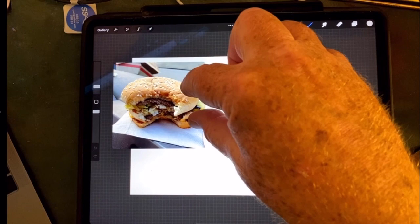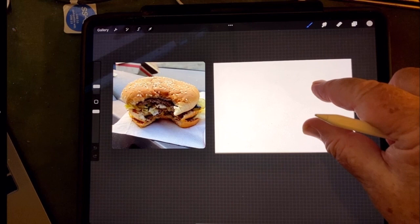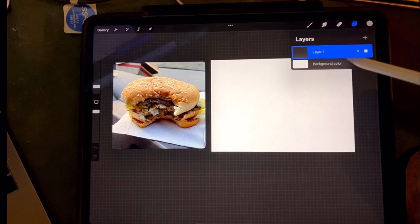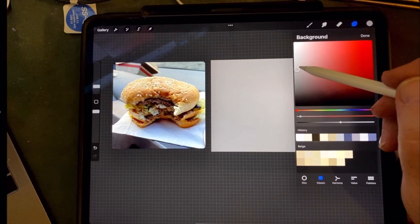And I purposely took a bite out of it so you could see. It's more of a challenge to do a hamburger with a bite out of it. All right. Now what I want to do is change the background color to a darker color. More like that, I think. So it's not pure white.